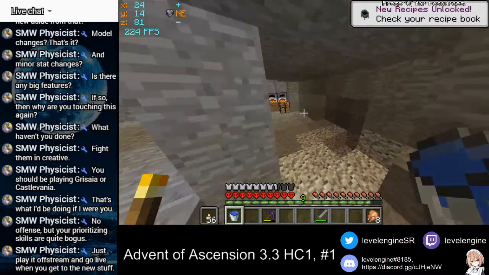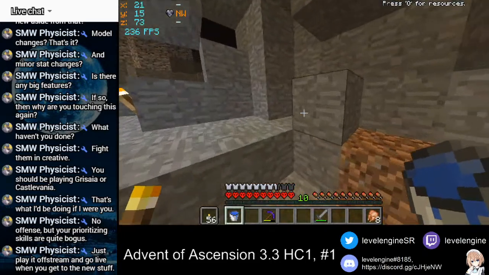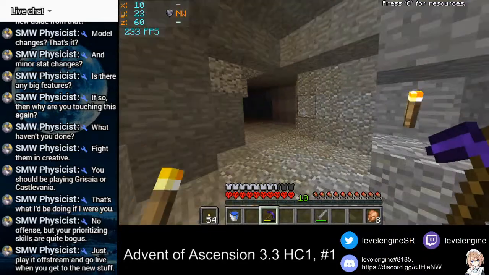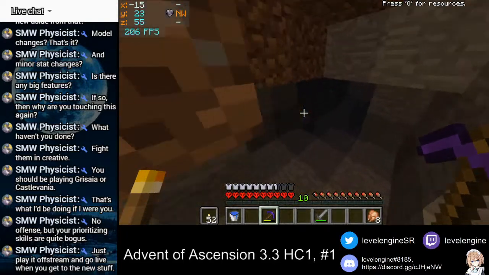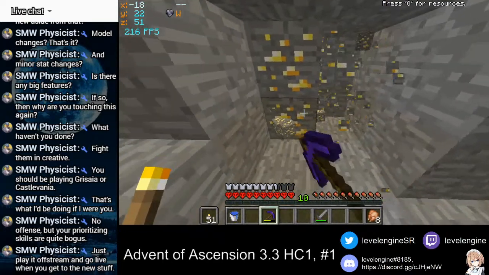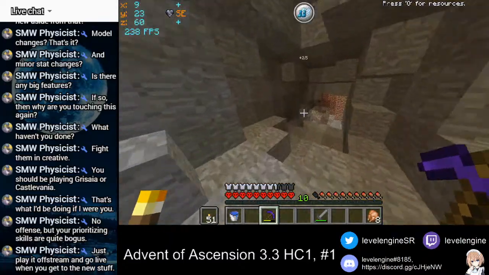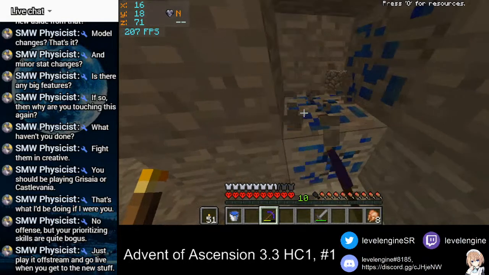Alright, so there's our water. Certainly going to make exploration a bit safer just having water on me. Just going to quickly look, see what else is going on around here. Okay, so there's some more gold. Not going to bother just smelting this just yet. So I'll probably stop by to quickly grab this.